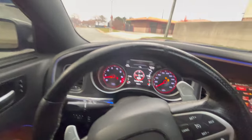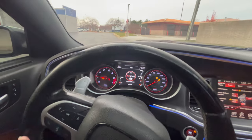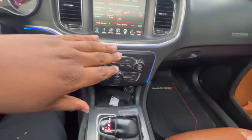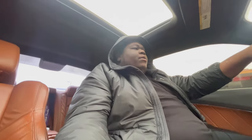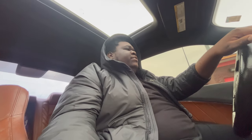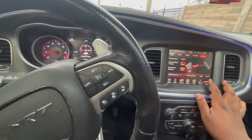So let's pull on in here and then get the car washed. If y'all don't know, I like washing my car as much as I can, because why not have a clean ass car? Inside still looking good, because we cleaned the car in the video before last, inside and out. So gotta keep the car maintenance up. And we still in track. Let's go to the Fort Eco.